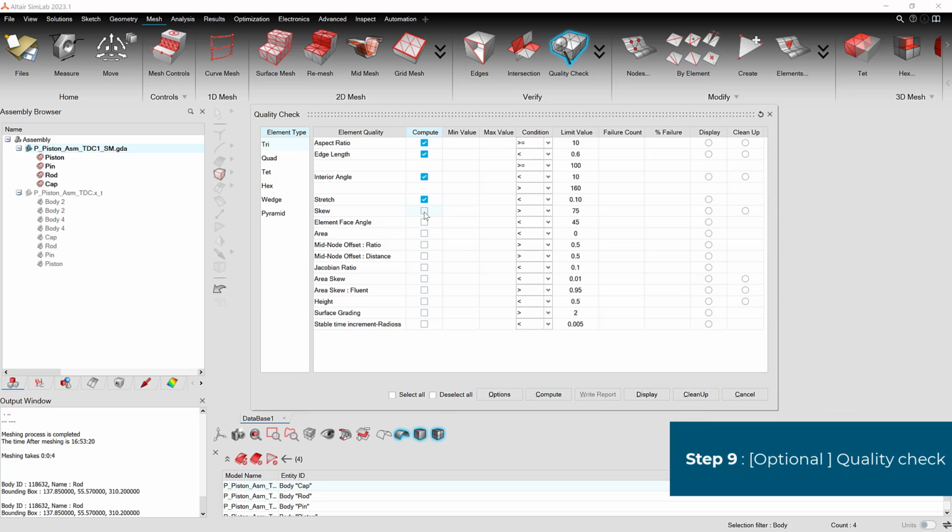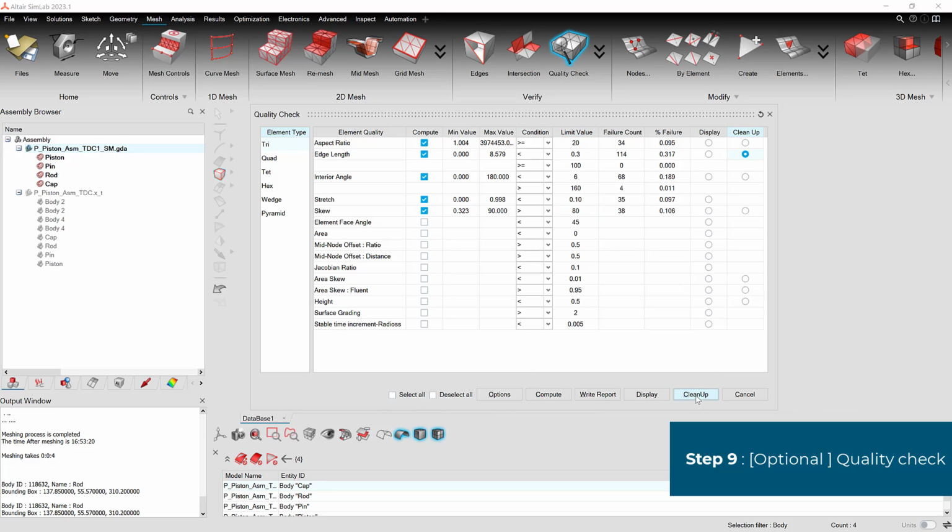So we will check the quality parameters for aspect ratio, edge length, interior angle, stretch, and the skew. Enter the parameters as shown here and click on compute. Once you compute, it will give you the detailed elements where the elements are failing and the count of it.